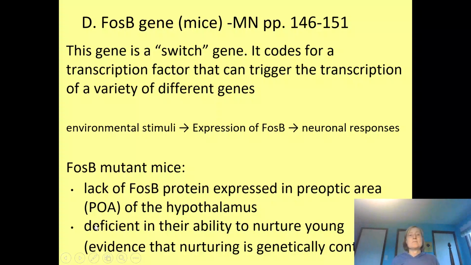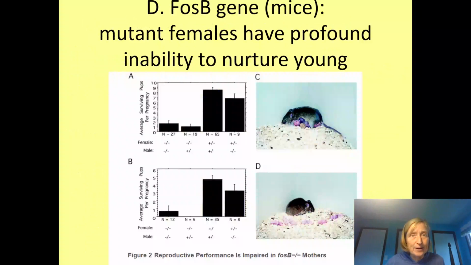But weirdly, these mice are just terrible at being mothers. They have a profound inability to nurture their young. So researchers are really interested in this gene, like, oh, here it is, we found the gene for nurturing. Again, we don't want to use that language. We found a gene that in some way influences nurturing behavior. Okay, let's say it that way.